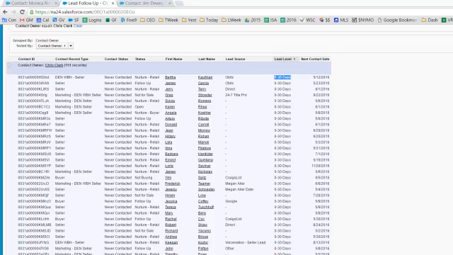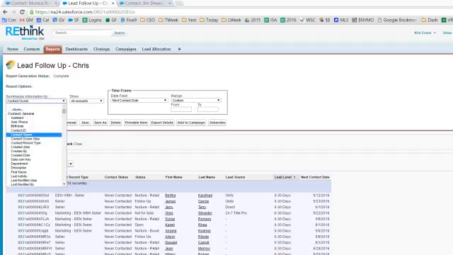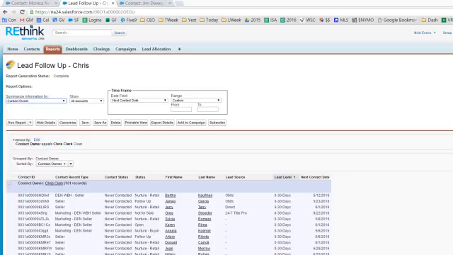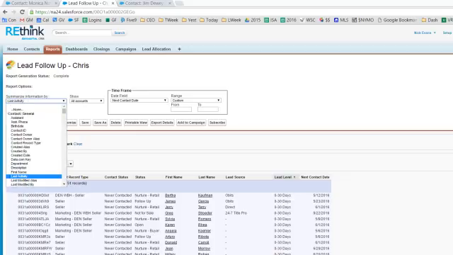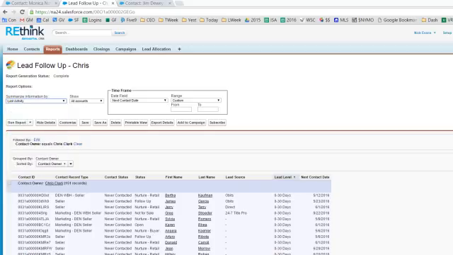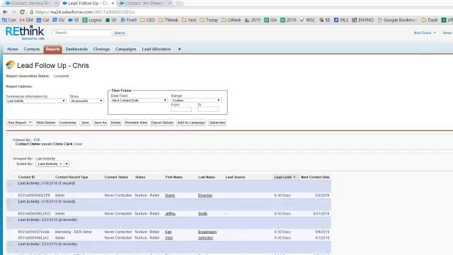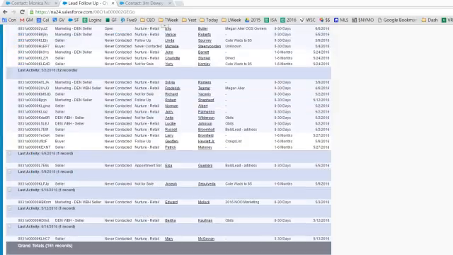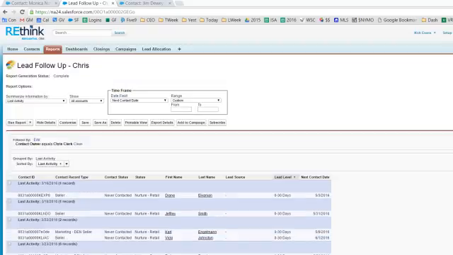I can even go to contact, maybe last. What I'm looking for is, I think I can segment it and look at last activity. So you can say, okay, I haven't talked to this person since 3/16. What's going on with that person? Everyone else has been talked to in the past couple weeks, but this person hasn't been talked to in almost a month. So it gives you a lot more visibility to actually manage your pipeline, as opposed to just putting people in a bucket and hoping the system works.